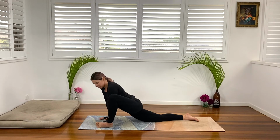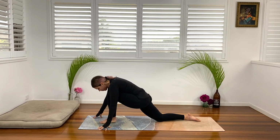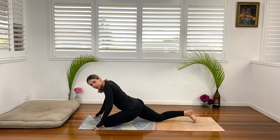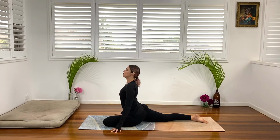We'll come back to center, get this foot in. I'm going to take the left hand to the outside of the left foot, wriggle the left foot over towards the right, behind the right wrist, and lay this knee down, wriggle our right leg back. Come up onto the fingertips and walk them a couple of spaces back, and breathe here.